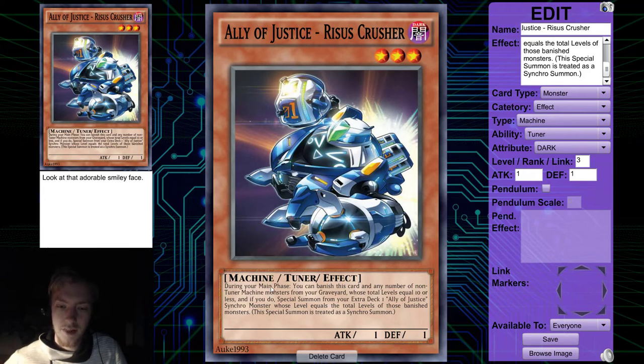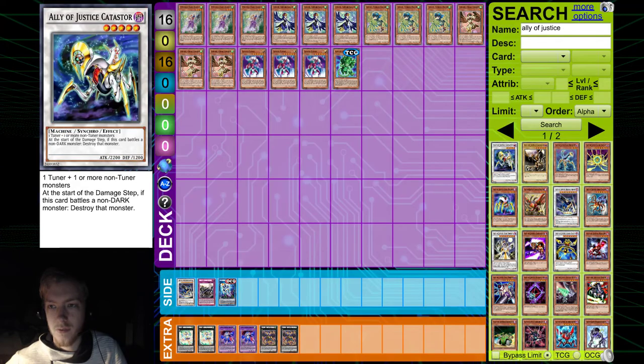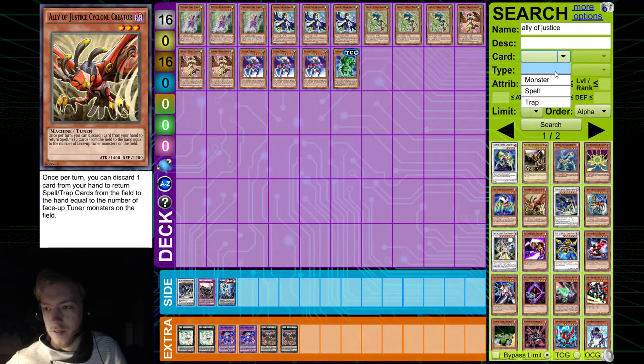The "during your main phase" I think needs to change, because it's always during the main phase if it's an ignition effect. But I don't know what other word to use besides "you can activate this effect." So I think this is nice. Level 3, I think level 3 is nice. Let's check for the stats. What do we want?